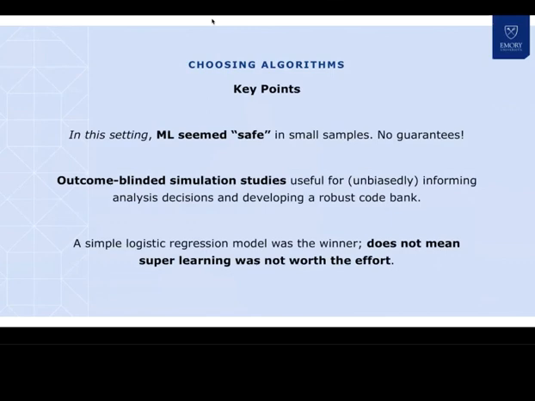So I would say in general, there's no finite sample guarantees. So as you're in these small samples, I think you really need to be evaluating things in a specific context, right? And things that are going to influence that are the number of endpoints that you observe, the number of covariates that you're trying to adjust for, the particular algorithms that you're including in your library. So there's a lot of moving pieces here, right? So I do think if you have the time and ability, calibrating these decisions using treatment blinded or outcome blinded simulations is a good way to go, right?